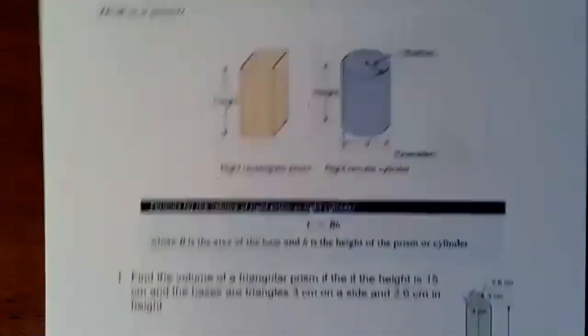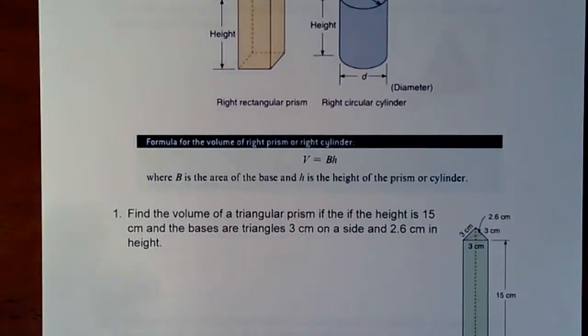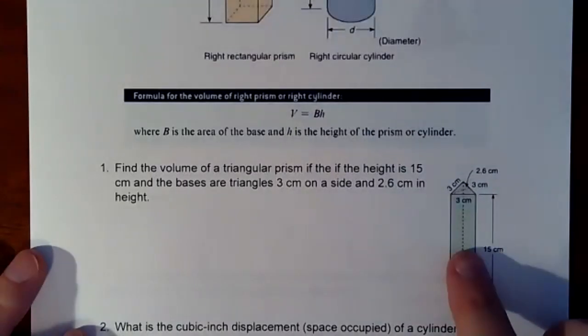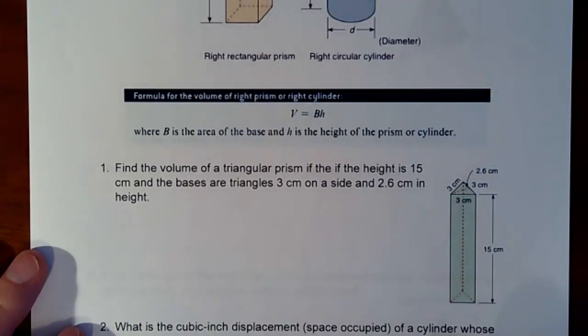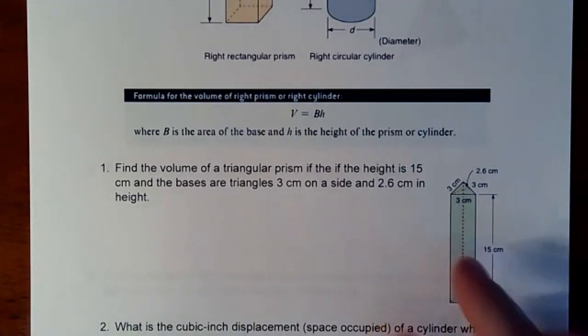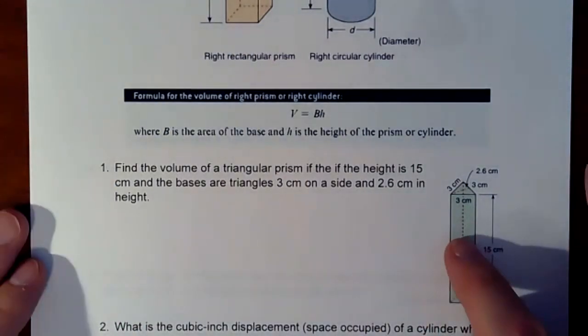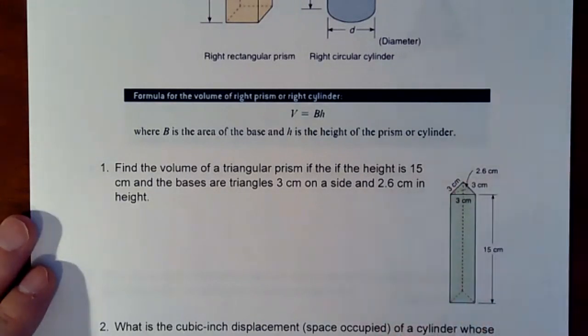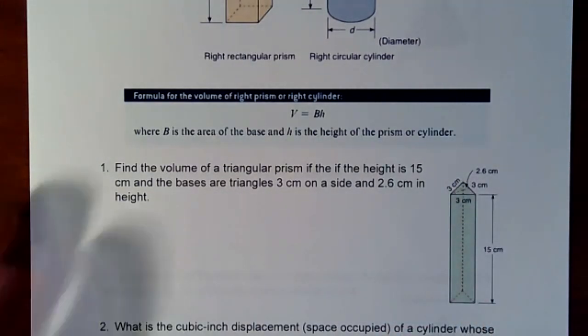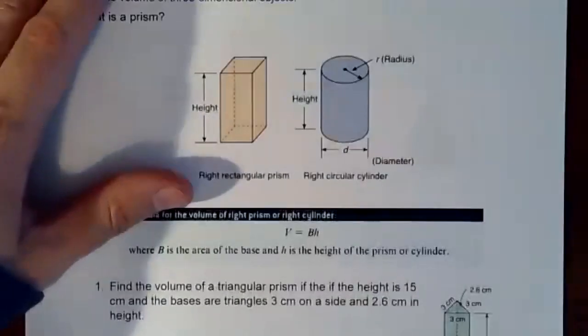Now, to be honest, volume is actually much easier to find than surface area. Surface area is, if you do use a full-on formula, more complicated. If you don't, you just have to find the areas of all the sides, which I prefer than trying to remember another formula or anything like that. I just kind of draw pictures and figure out the areas of all my sides that I got going on. But a volume is a lot more straightforward.